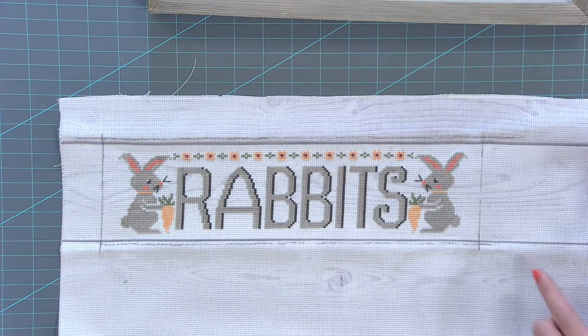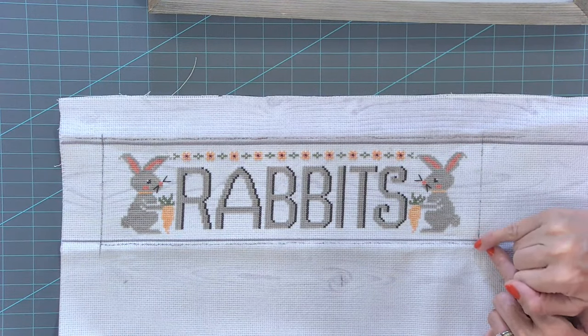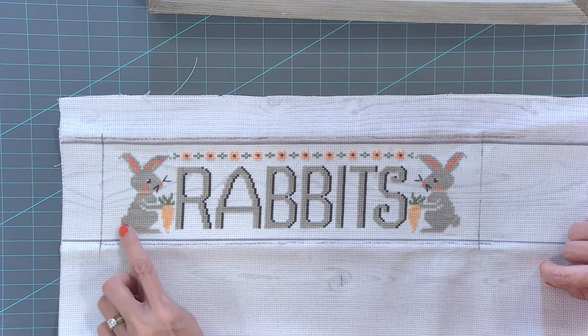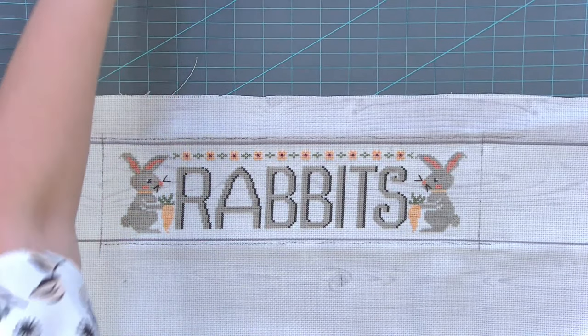Okay, so in summary, she has drawn a line one square away from the top, one square away from the top, half an inch away from the end of the bunny tails, and she's going to trim an inch and a half away from those drawn lines.